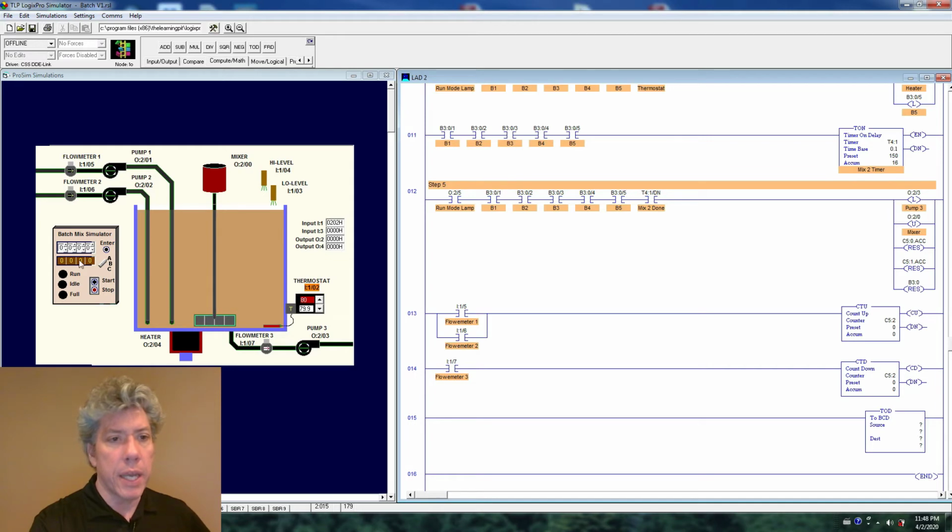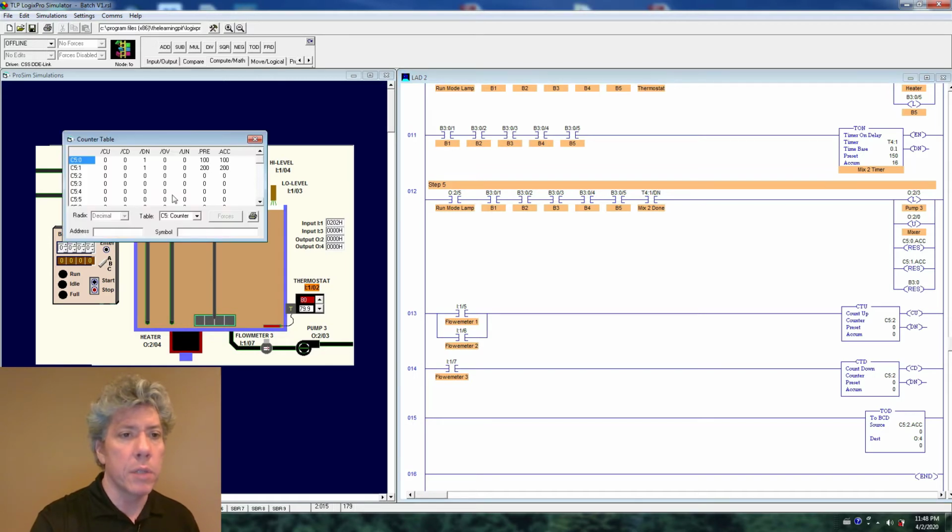Now that display is on output word 4. So I'm going to take the results of this conversion and put it out on output 4. So what am I converting? Well, I am going to convert C2's ACC value. You see the ACC value that I've typed here references this number right here. So as counts are added up by the counter, it goes into the accumulated value. So I can reference that accumulated value. It's just memory. It's literally right there. That is the word that gets added to or taken away from by the count up and count down instructions. And that is the name of the word that I'm referencing here, C5:2.